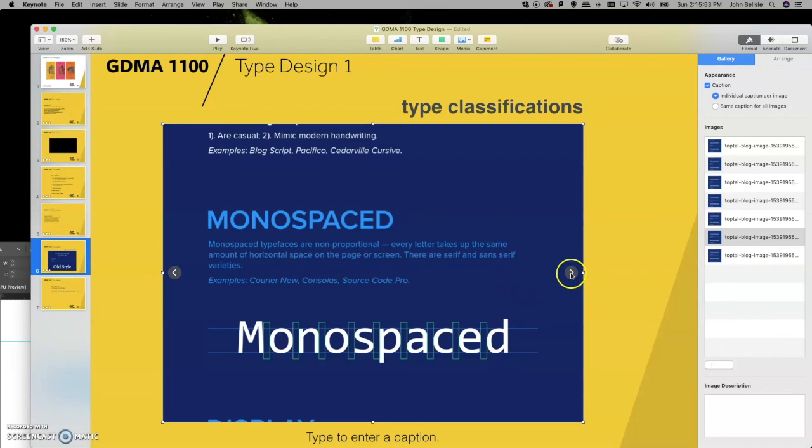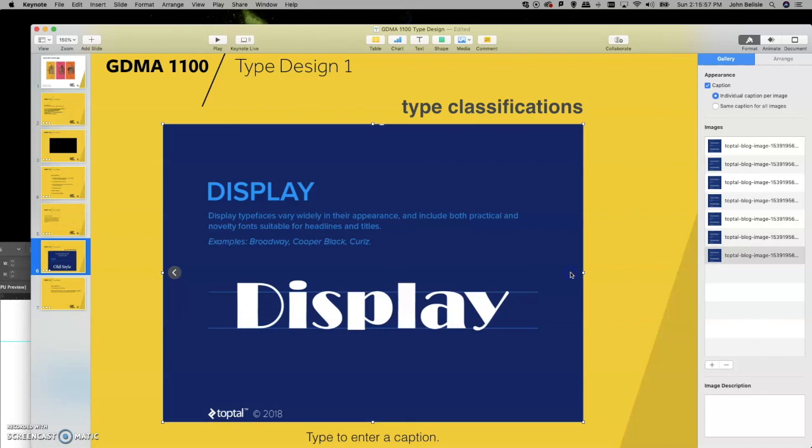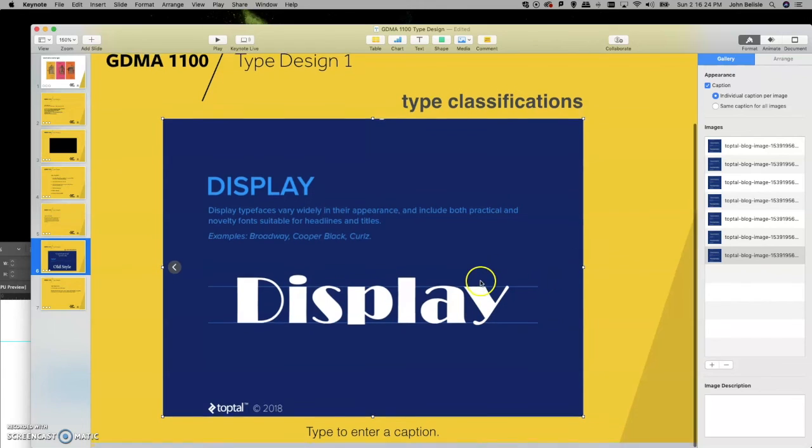A display font basically means something that you might use in a store. That's traditionally why it was named that. You wouldn't use it in a sentence. You would probably use it for one word. A display font can be quite garish. It can be really out there looking. It's kind of a novelty font.